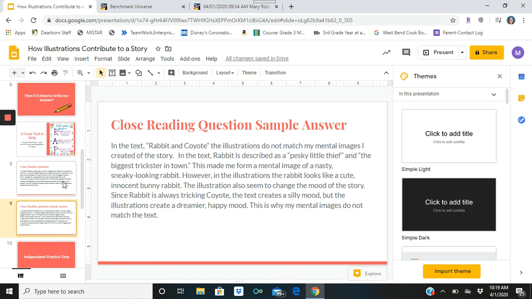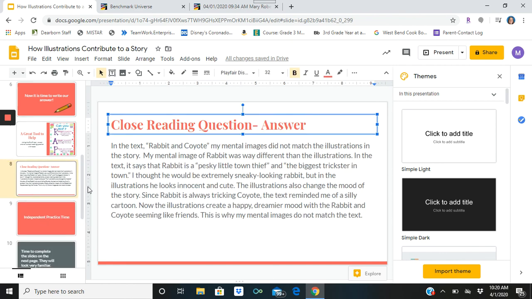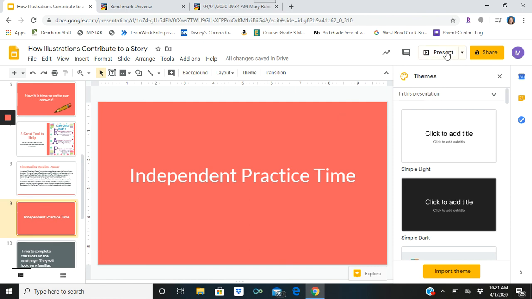Perfect. So we have our guiding close reading question here that we have answered, and it seems to make 100% sense to what we were talking about. All right, guys, since you have watched me walk you through how I answered this text for close reading question, I want you to give it a shot. Now, I know you may not be perfect at that, but that's okay. We're going to be practicing these types of questions for the next couple of mini lessons. So it's okay. We're going to continue to practice and restate those questions, and that's how we're going to get better. So we're going to go to independent practice time now.